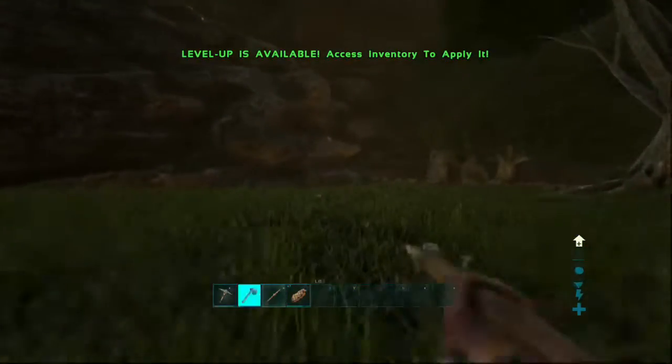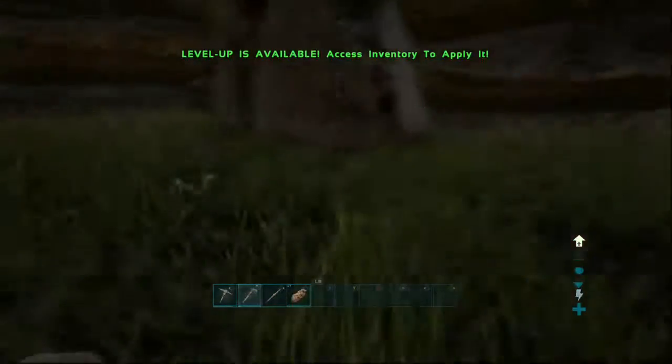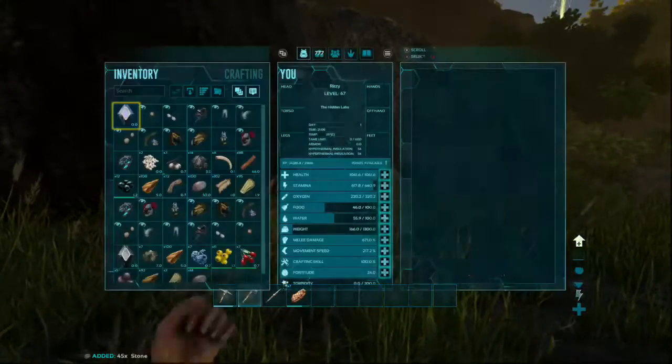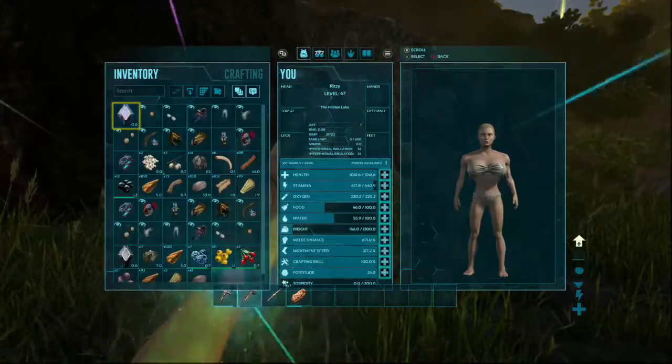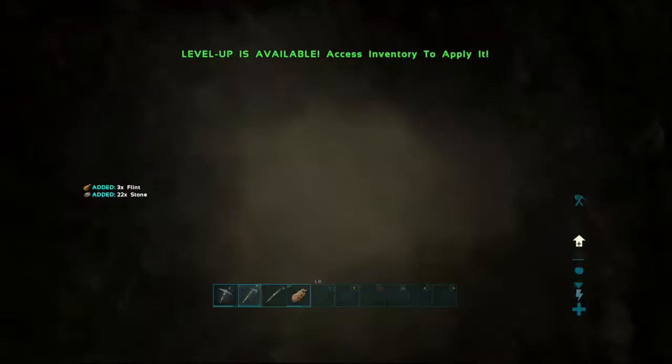Need some more stone. Okay. Use my axe instead to get stone. Level 63. 67.